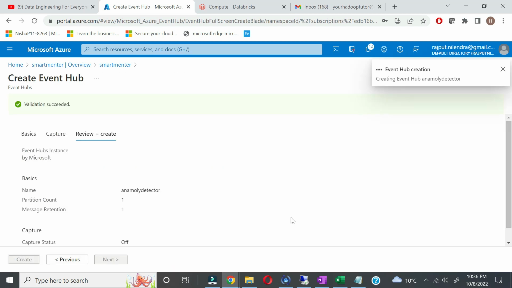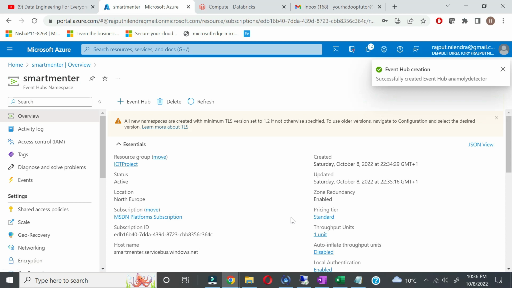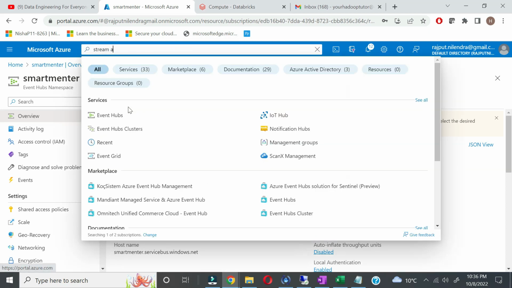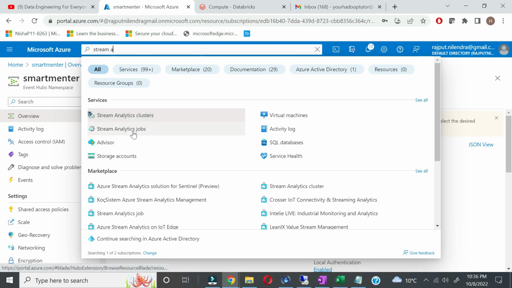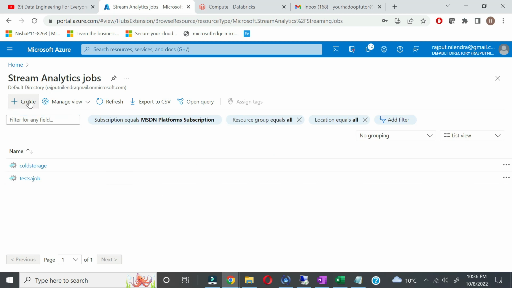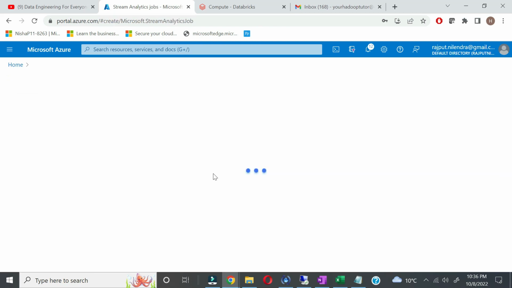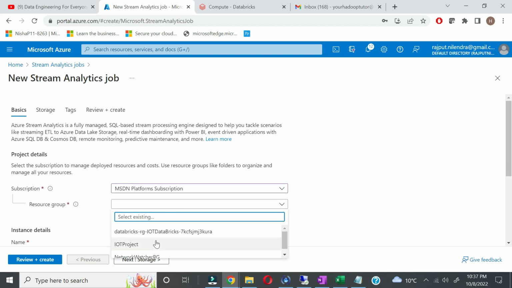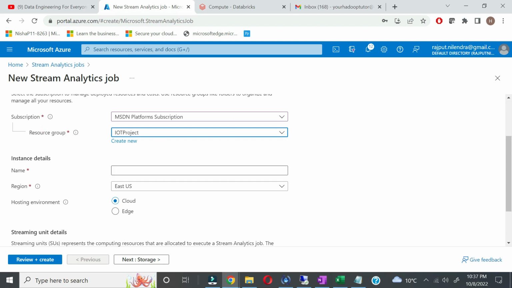So now the event hub namespace is created, the event hub is created, and now let's search here for Stream Analytics job. So we have two jobs which are running. That's great. And we will create a new job, and we will call this, let's say, eHub, right?